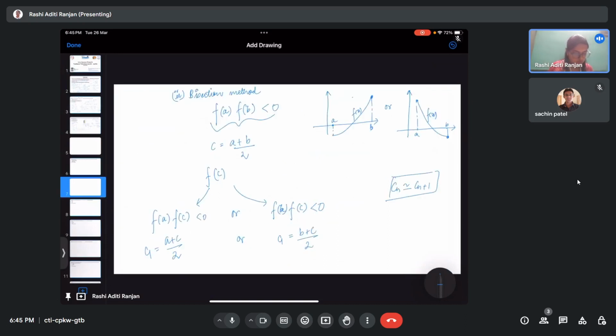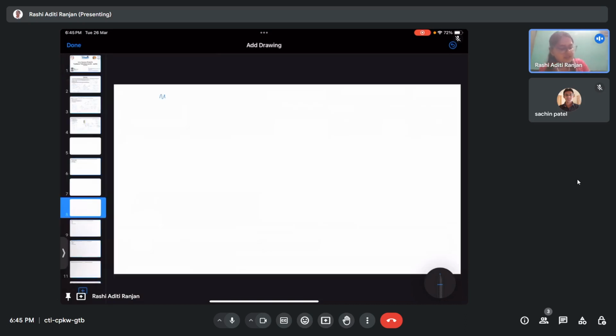Now the third one is the regula falsi. So my regula falsi says that if this is my y and this is my x, and again I have this as a and this as b, and I know that f at a is positive and f at b is negative. See, it can have either way also. f at a could be negative and f at b could be positive also. In both ways, you will have to see. But this is a generalized formulation, so it can be applied on both.